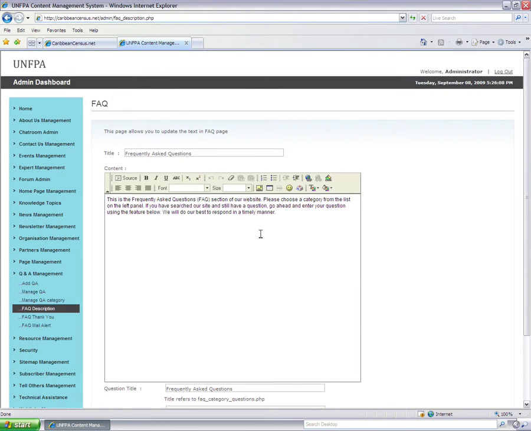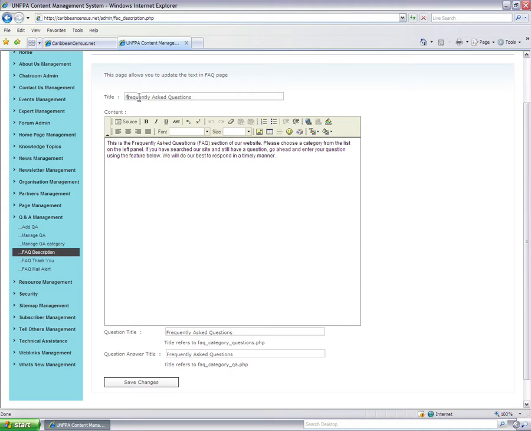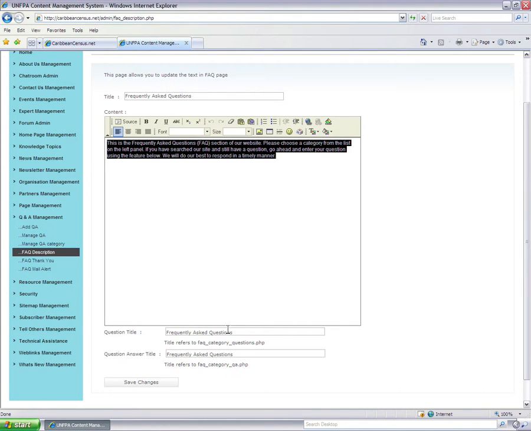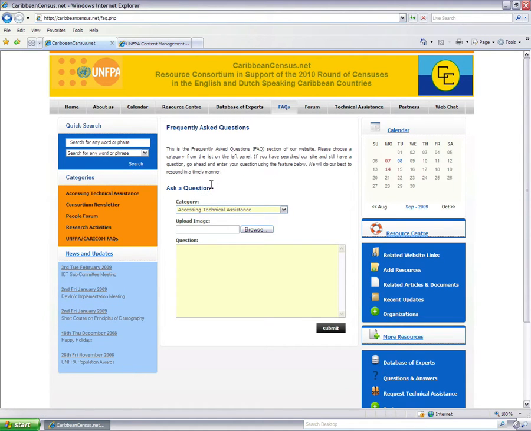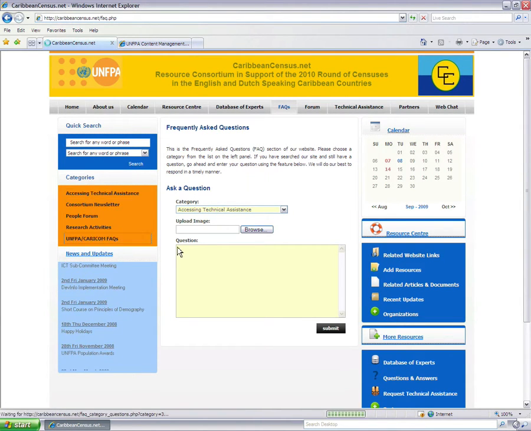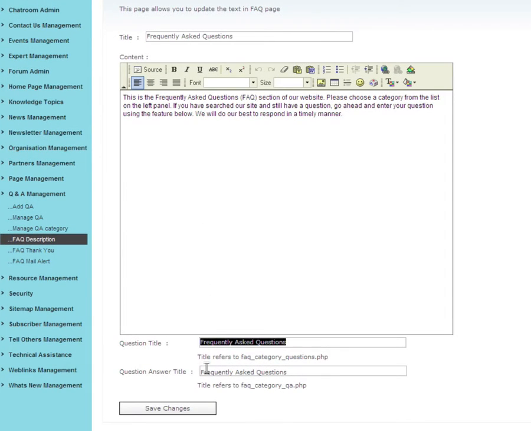We can go in and change the title, the information I just showed you. The question title, let me show you what that is. This is the question title here, and the question answer title, similarly for the answer page.